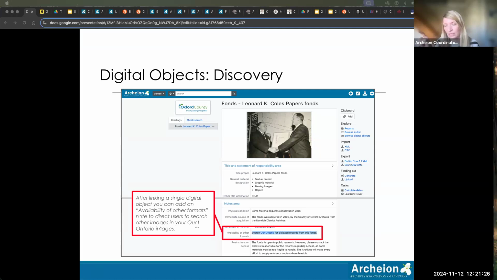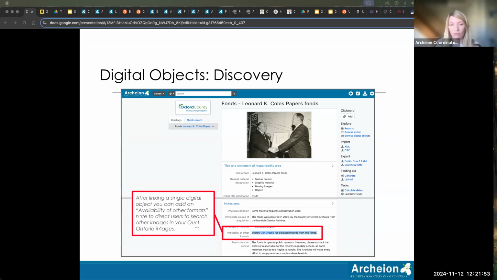So going to More, go to Link digital object, plug in the URL for the image, and then it pulls in the image, stores a thumbnail. A user can click on the image to get to the Our Ontario version of it, but there's also a notes field pointing to the Our Ontario link for all of their digital records as well. So that's what I mean by building a bridge for users to find digitized records from a fonds description that could be available in other places.